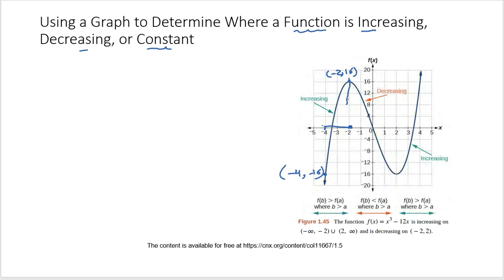And this part, we just need to focus on y, because we know that from left to right, x is increasing. So just focus on y and see when y is decreasing from left to right and increasing. So here y is 16, here y is negative 16. So this part is decreasing, this part is increasing.